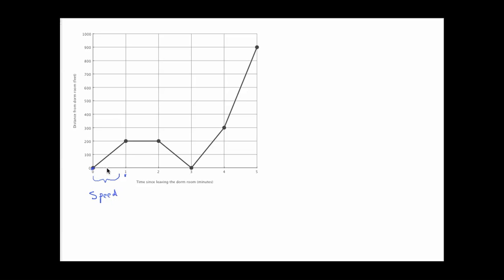The slope is, in one minute he travels 200 feet, and that's a constant speed, so it's 200 feet per minute. We'll just assume these are going to be the same units throughout, so I'll just write the numbers for the other intervals here. Now from one to two, we notice that his distance does not change at all. So assuming he's not running around in circles, his speed would now be zero feet per minute on that interval.